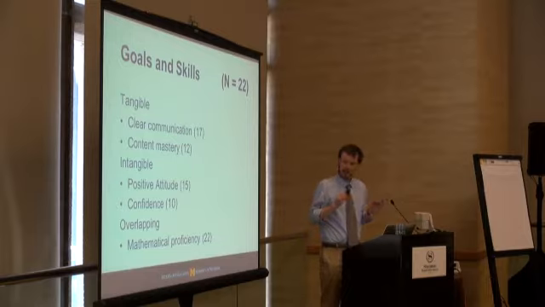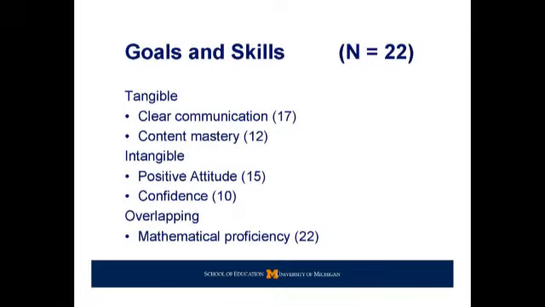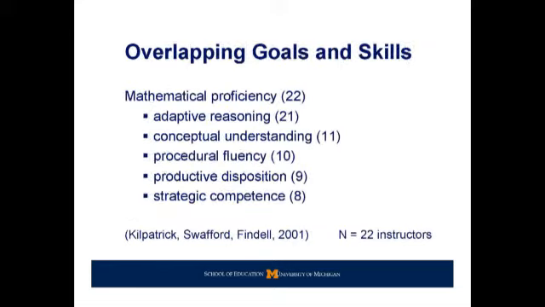And mathematical proficiency was a broad subject. These are math classes, so it stands to reason that 22 of the 22 instructors would talk about mathematical proficiency as being a goal for their students, which is good. However, given the breadth of this goal, since so many instructors were talking about it and so many comments got coded as mathematical proficiency, we felt we needed to further subdivide this.